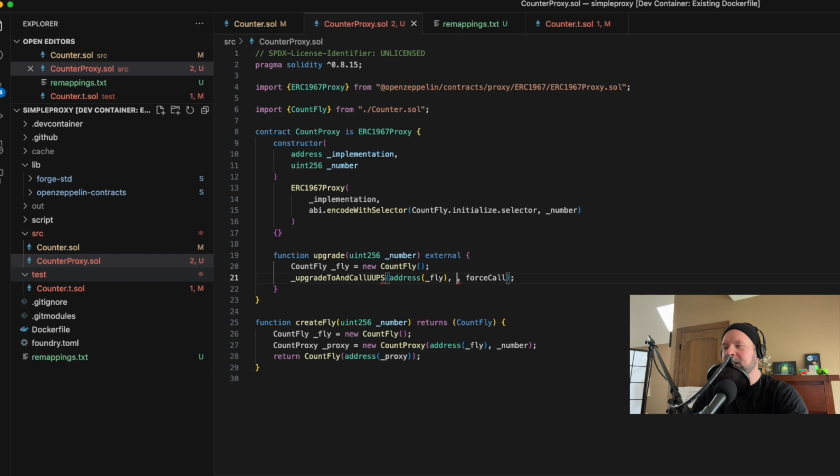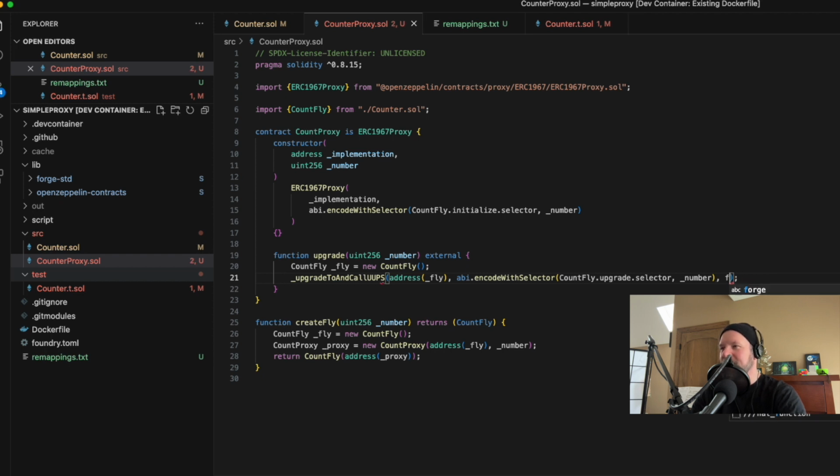And then we're going to need to encode something to call on it, just like we did before. But remember, the selector is now going to be called upgrade. Right, and the argument is still number. And then we can pass this force call argument.